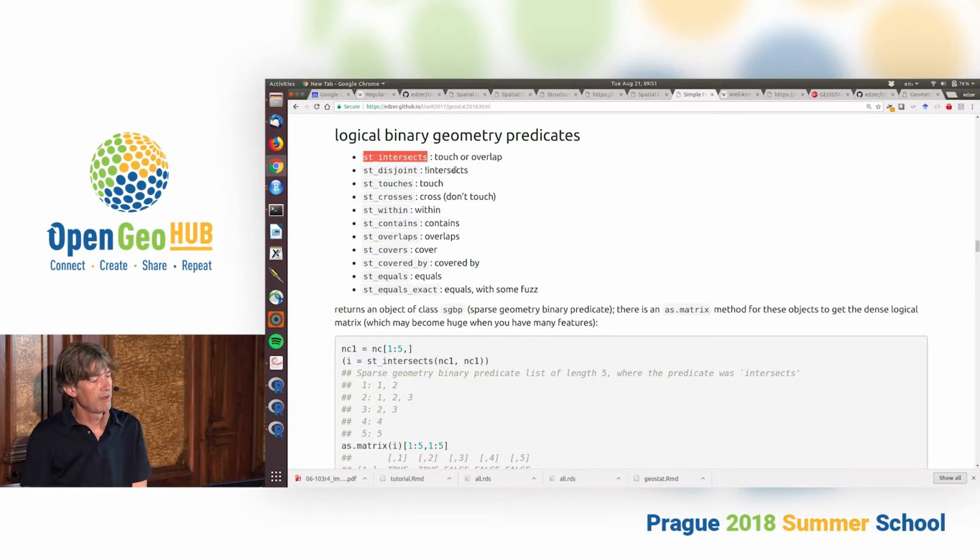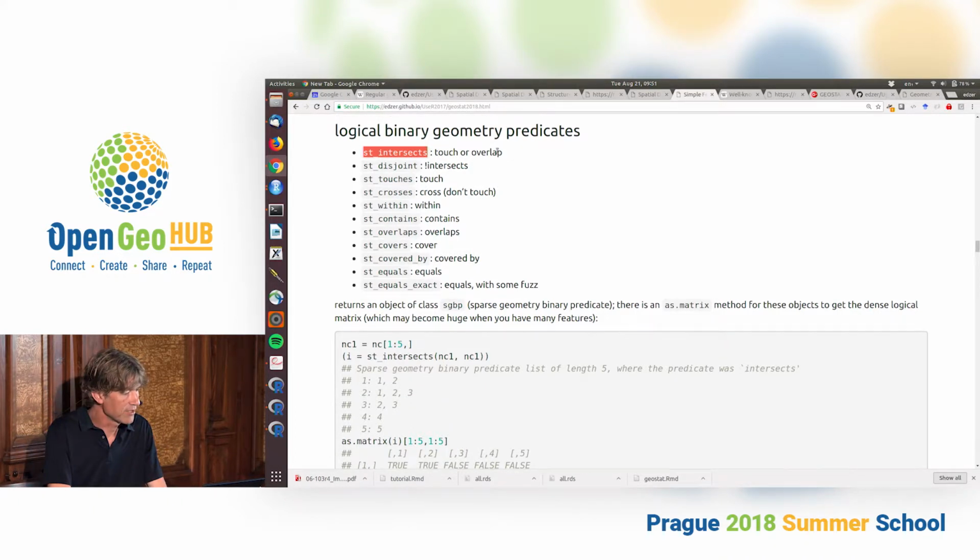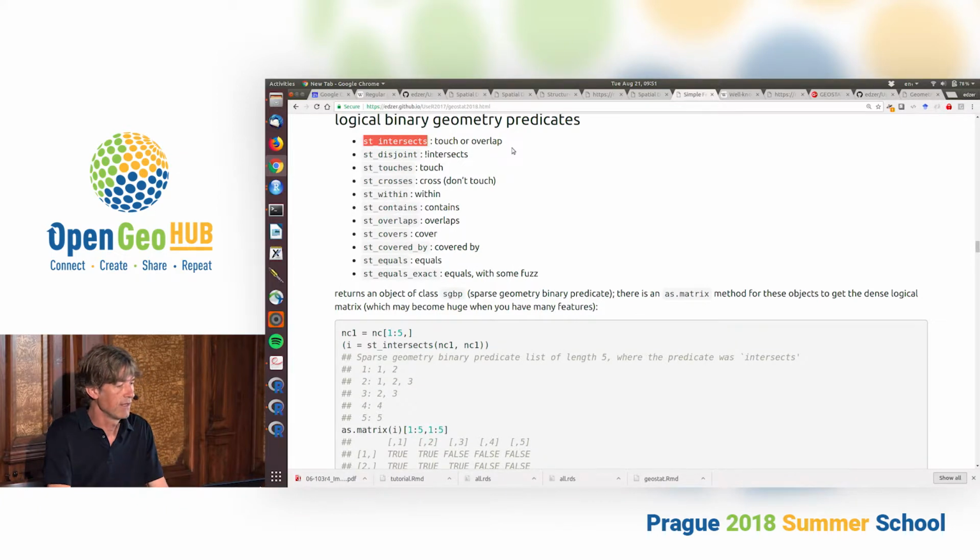Do A and B intersect? That leads to an answer, yes or no. Yes means they touch or overlap, so they have something in common, whatever it is, whether it's a point, a line, or an area.